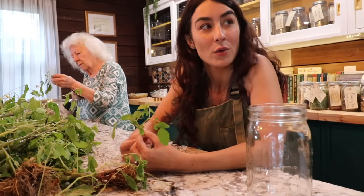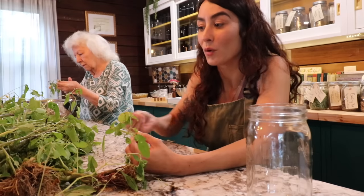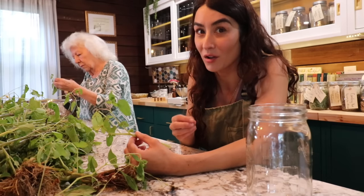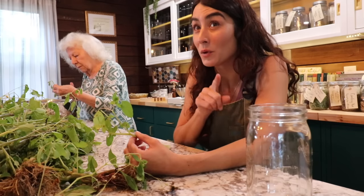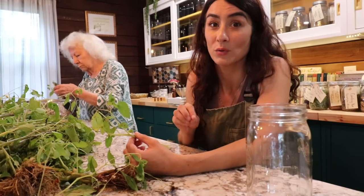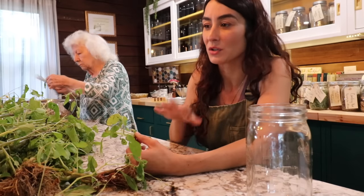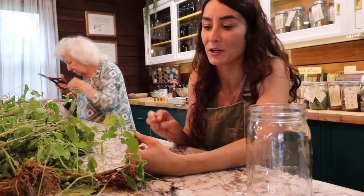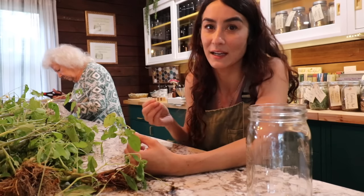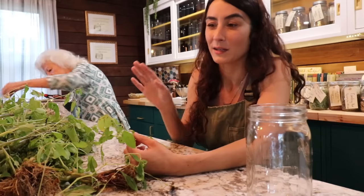And then I do want to see about freeze drying just a little bit to pull out some of the moisture, but not all of it. My goal would be to try to reconstitute it in some oil that we can maybe turn into a salve. I don't know if I would turn this into a salve from fresh plant matter just because of how much moisture is in it. I think it would end up turning the oil rancid. So that's kind of my plan.